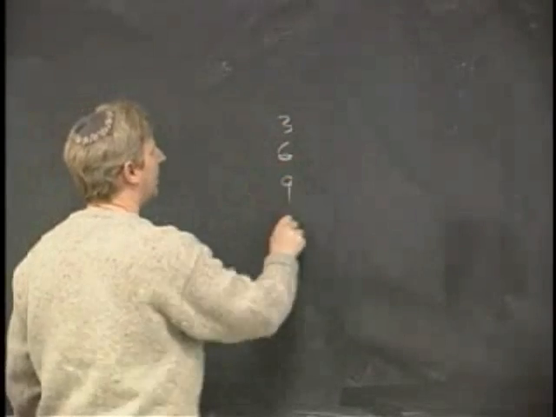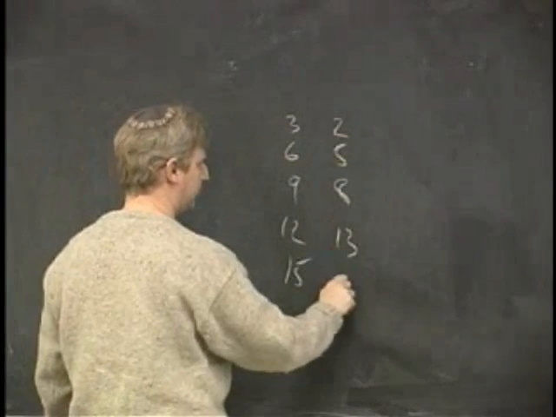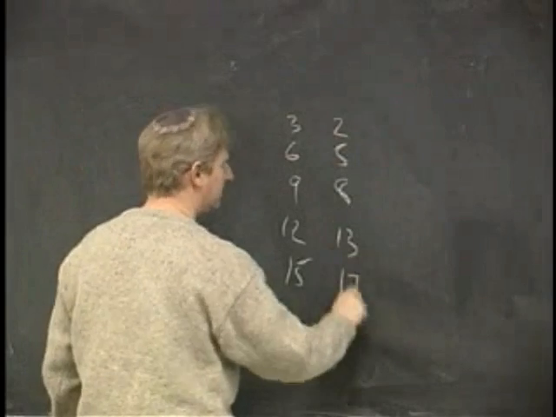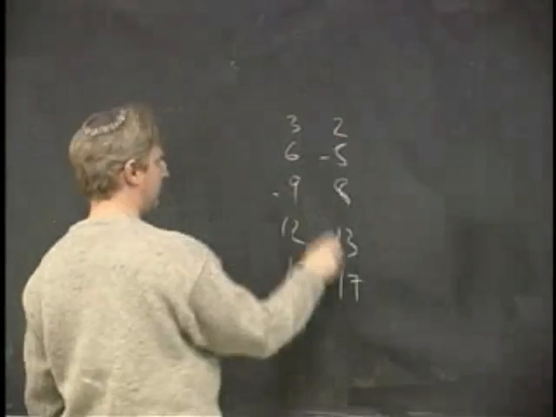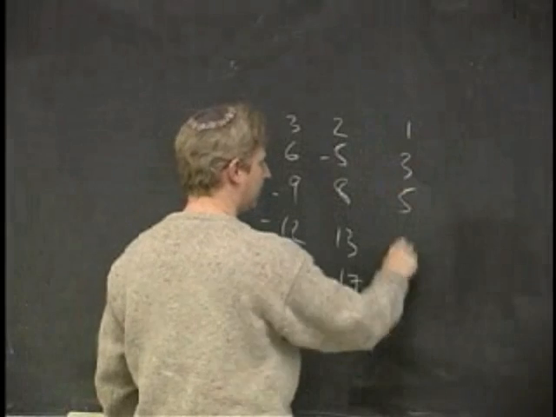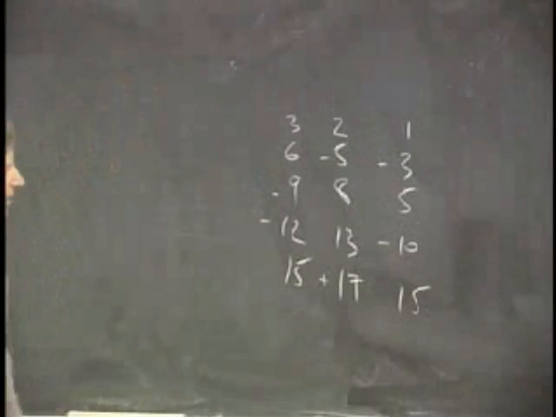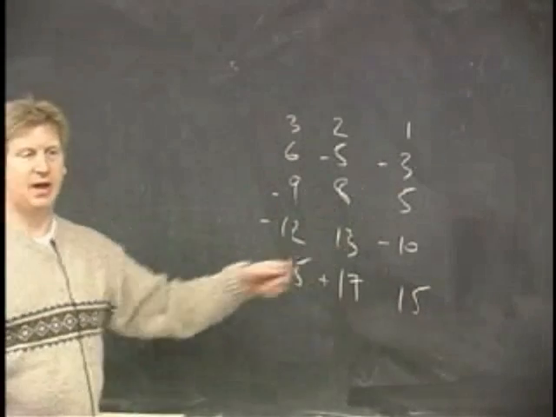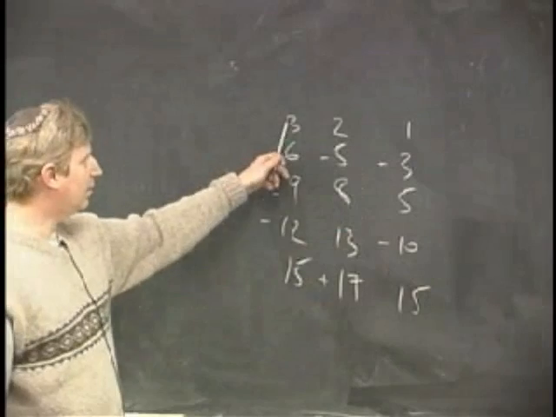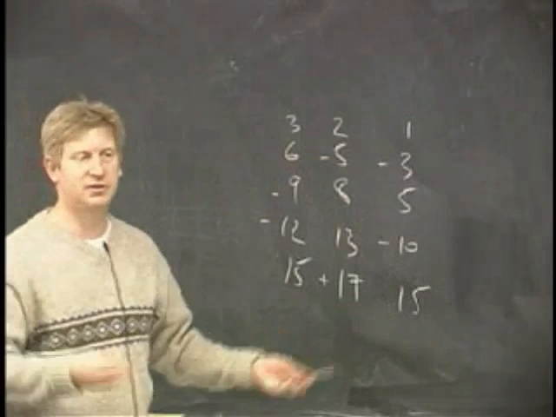So here it is. You have these 3 arrays. Let's just make them up. 3, 6, 9, 12, 15, 2, 5, 8, 13, 17, and 1, 3, 5, 10, 15, with some negative signs. OK. Here are the 3 arrays, A, B, and C. And the idea is, can you find one number from here, one number from here, one number from here? You add them up, you get 0. I don't know what the answer is in this example. I just made it up.